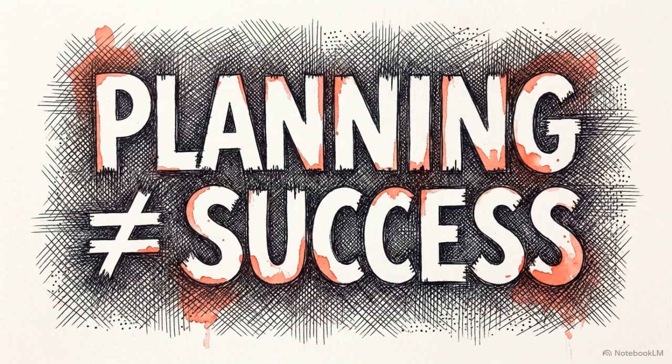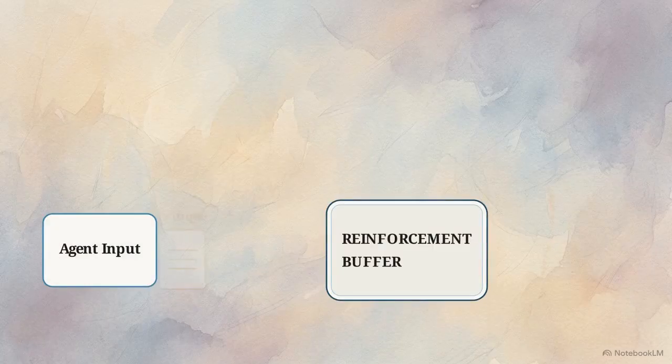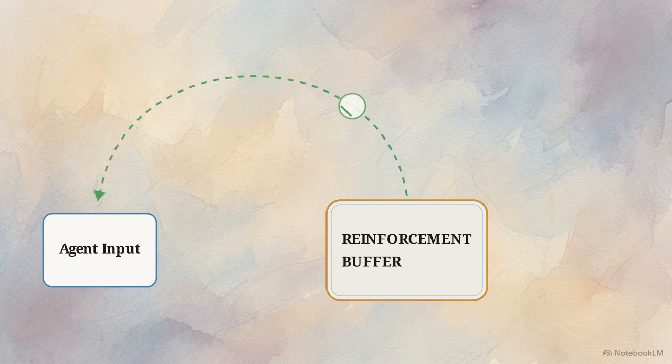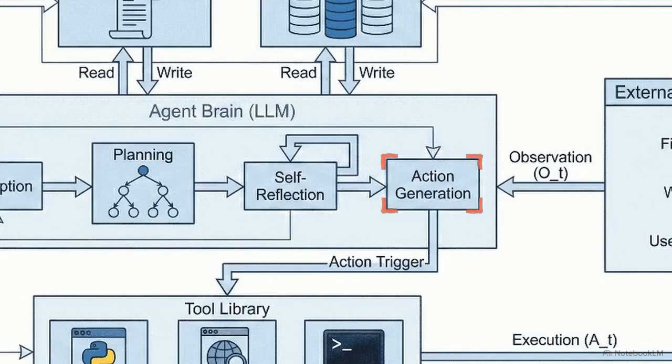Generating a plan is only the first step. The architecture also requires an explicit reflection mechanism. Reflection modules take sparse success or failure signals from the environment and convert them into natural language critiques. The agent stores these critiques in a verbal reinforcement buffer to explicitly condition and correct its next attempt. Without these dual layers of multipath search and self-correction, probabilistic language models inevitably drift into unrecoverable infinite loops when faced with complex obstacles. The final stage of the loop is the action policy.